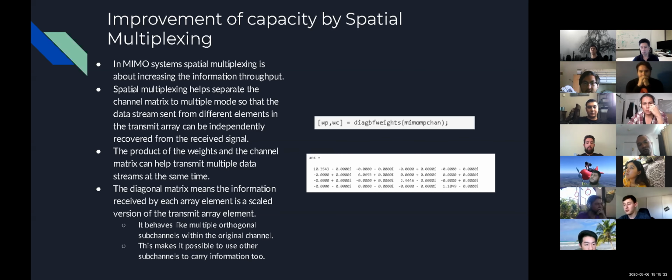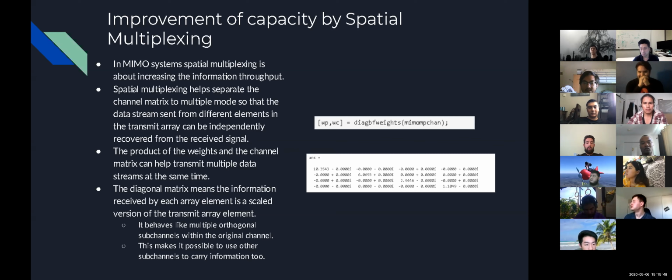And so we can see this using this function I used on MATLAB, which is the product of the weights and the channel matrix that helps transmit the multiple data streams at the same time. And so this diagonal matrix, we can see, means that the information received by each array element is a scaled version of the transmit array element.